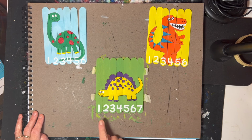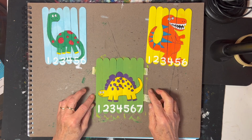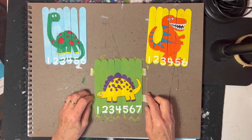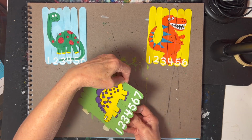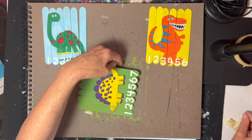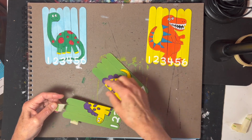Okay, now I've got the numbers on my puzzle and I'm ready to take the tape off the back and take it apart. And so you can either wait for your puzzle to completely dry or just be careful that you don't touch the wet parts of it. And we're just going to remove the tape from the back of the puzzle. So there's one and the other one. I'm just pulling it off the back.